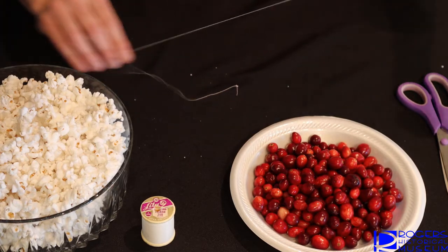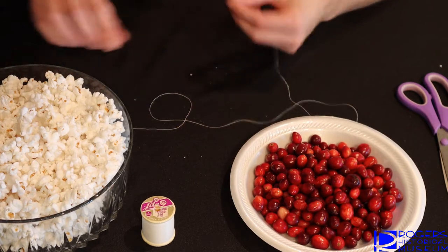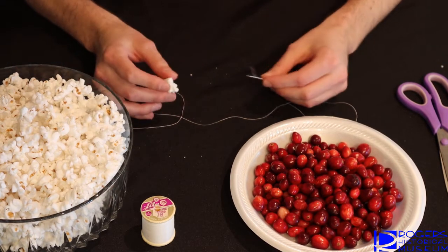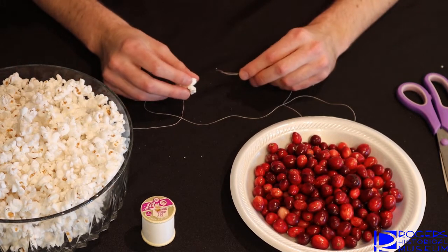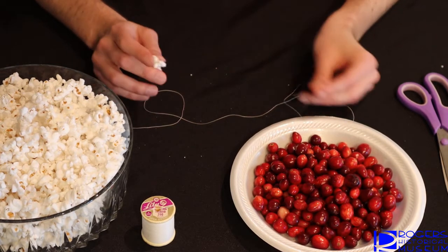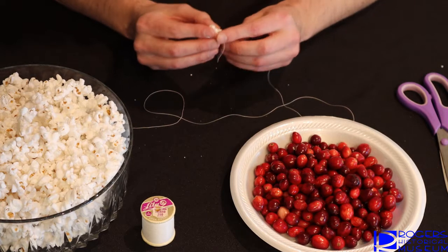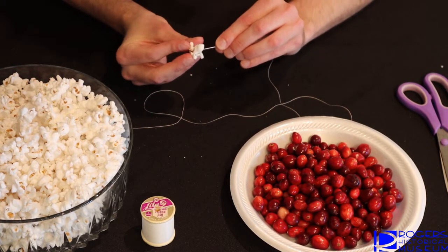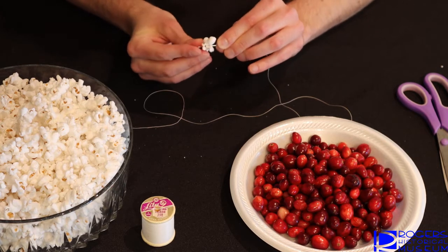What you'll need to do is just take the needle and poke it through either the popcorn or the cranberry, and you can go in any kind of order you want. I'm going to make an alternating pattern between the popcorn and the cranberry. So we're going to get started here and just take it and poke it through.